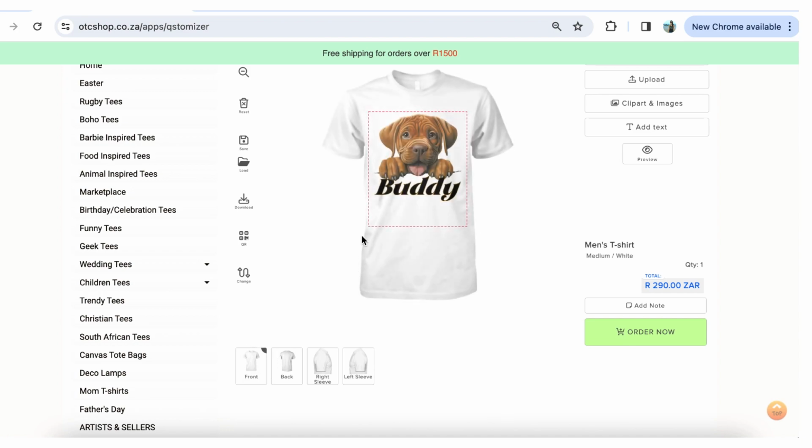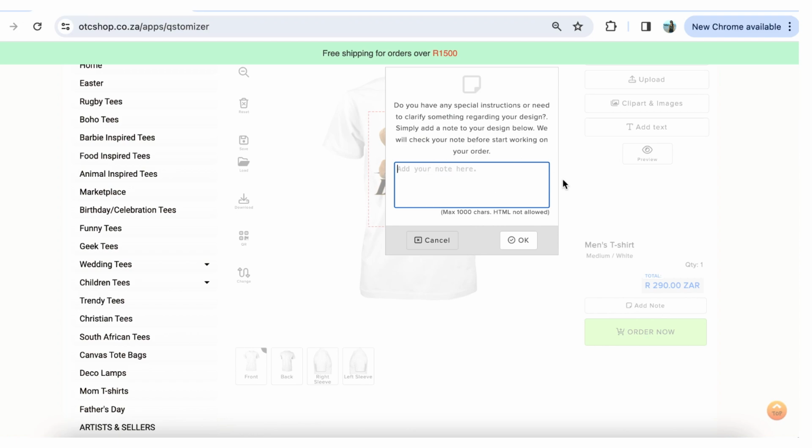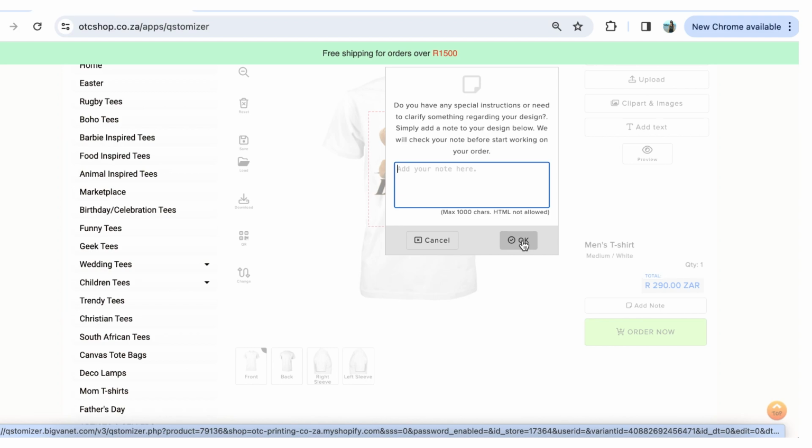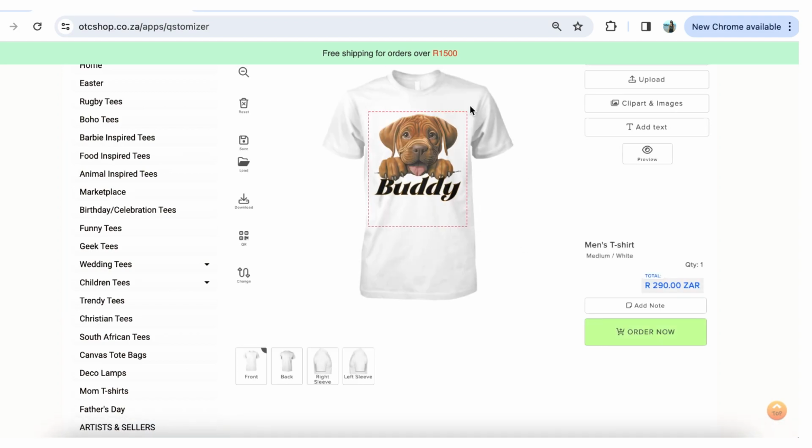Okay, so again, you want to make sure you're in the parameters, everything is set correctly, aligned how you like it. If you want to add a note, you can send us a little note here for your order if we need to clarify something or check with you before we print. Otherwise we'll see this, and that's what we're going to print.